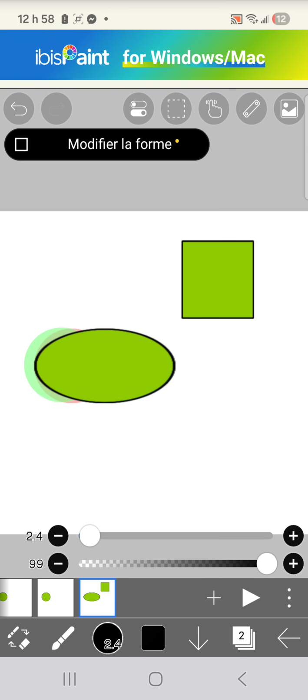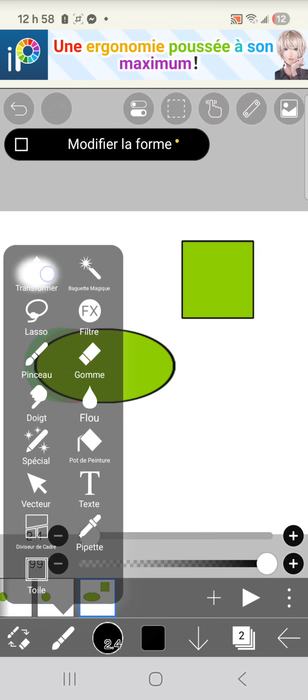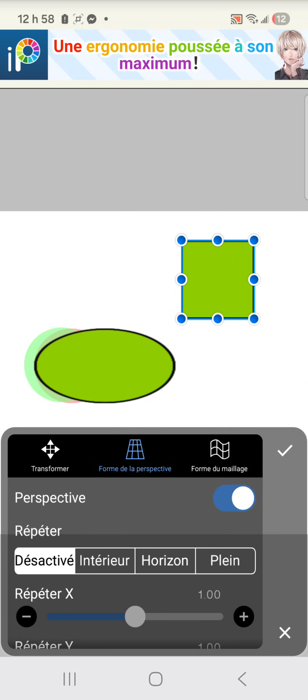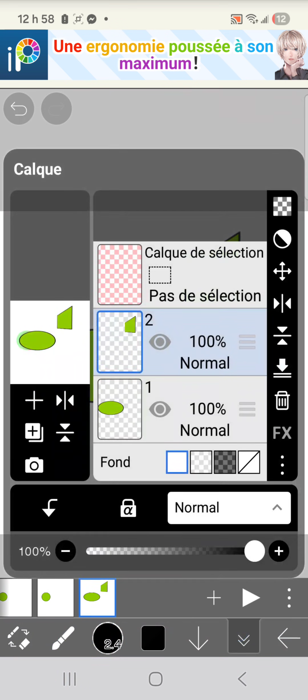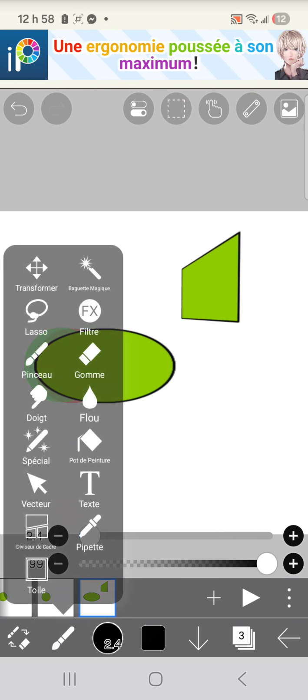This is perspective. Draw a simple square, but with perspective, you can do something like this to make stuff 3D. I'm going to add another square.